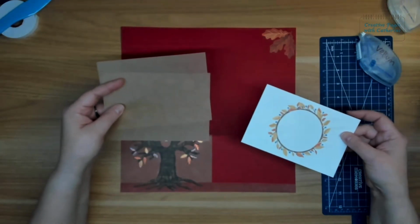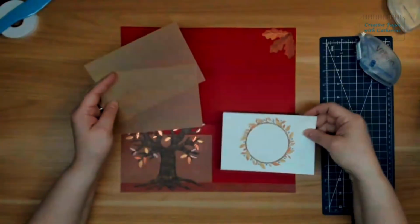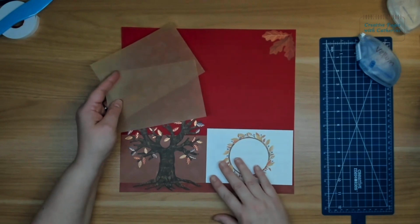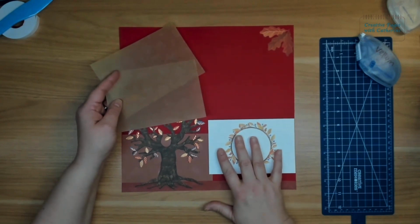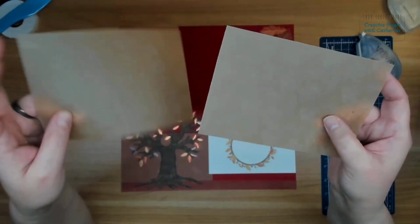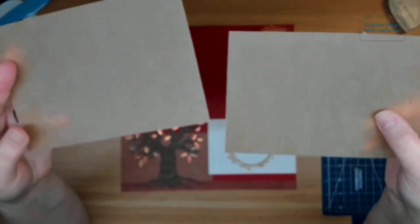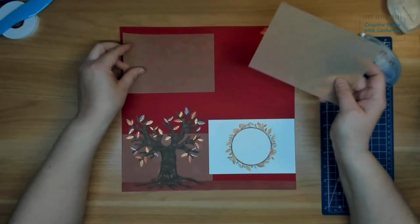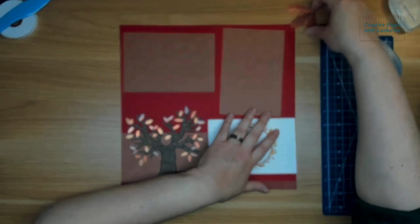So I have 3 4x6 mats for this side of the page. I have the one with the wreath on it that's going to go down here in this bottom corner, and it is going to overlap our vellum just a little bit, not much. And then I have 2 more of the white leaf on the kind of beigeish background, if you will. One's going to go up in the corner, and one is going to go up here. So I need to wait to put those on.